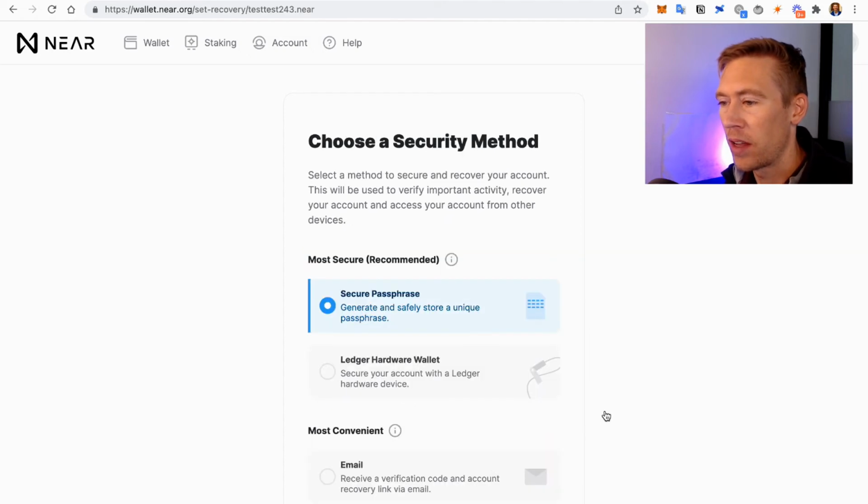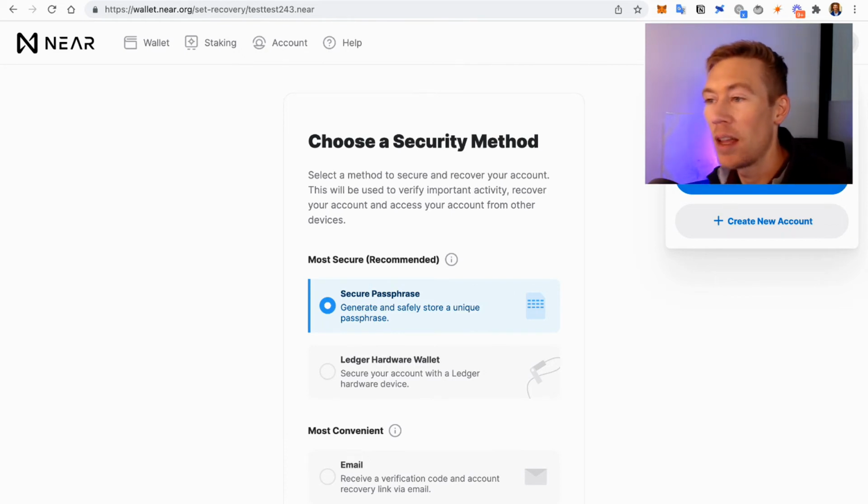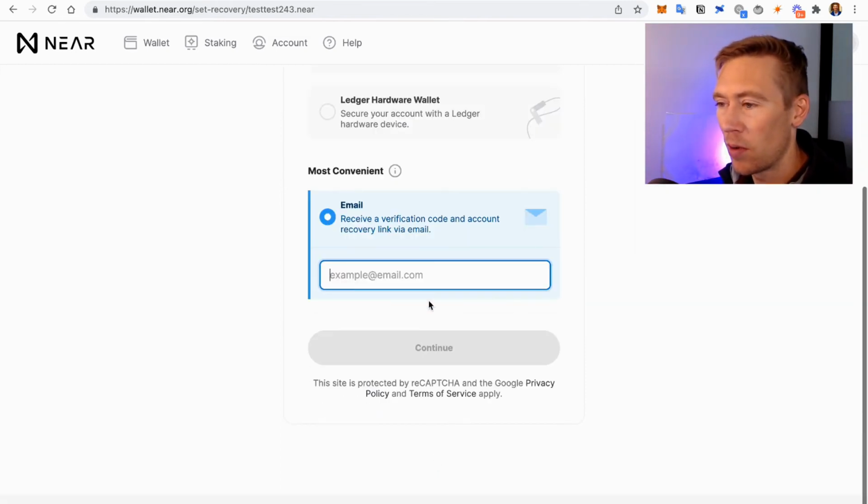Cool, reserve my account ID. Awesome. So now that's my account ID. This is where I can copy my actual account. I can even import a secondary account if I have multiple. So that's what makes Near quite cool. But if you want to just do it the simple way, we can go this way.